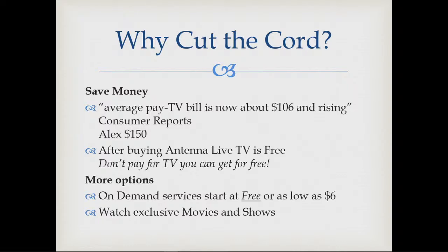So some of the really big sporting events, some of the really big worldwide or national things that are really important, don't miss. A lot of the times those really are just on the normal TV channels. And we can usually get those for free with our antenna. The other thing is having more options. So on-demand services start at free. So I'm going to talk about free a lot to begin with.